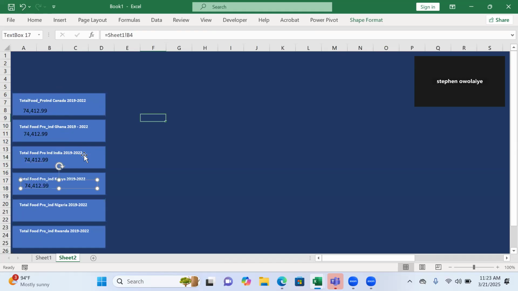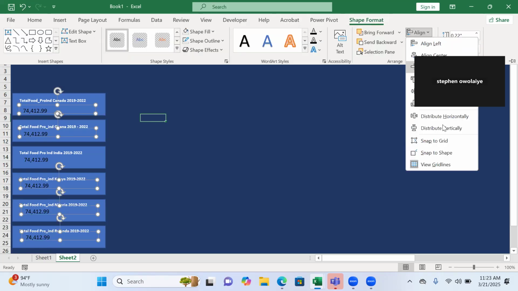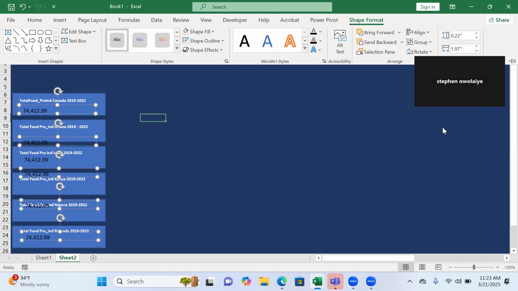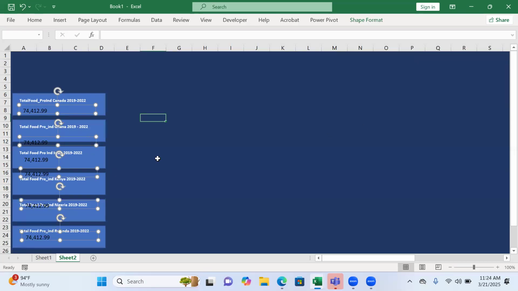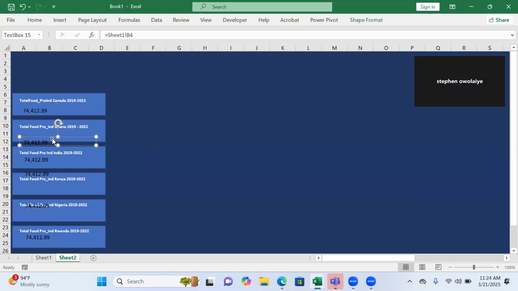Control D, Control D, Control D. Okay, and we can also ensure that the figures are well aligned. I'm going to click Distribute Vertical. Oops, okay. Some of them were not properly arranged. I think I would like for them to be in the middle.